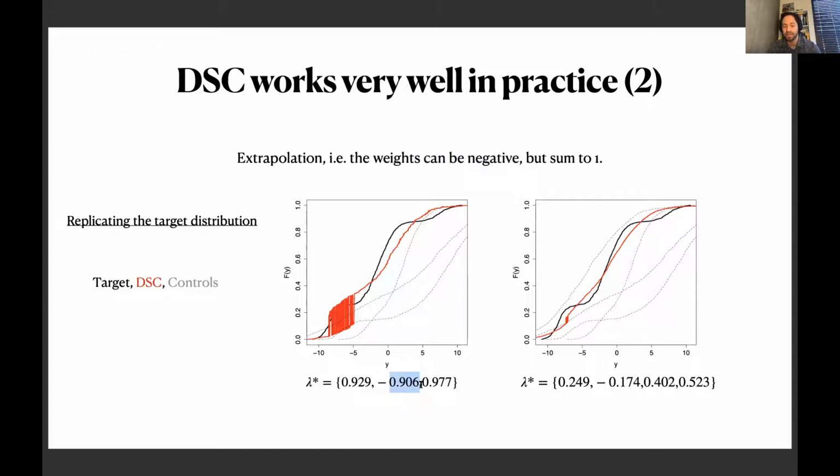Okay, and now I also allow for negative weights, but I do it in the same sense as the synthetic controls estimator. The weights still have to sum to 1 because that gives this natural analog of a linear regression, as the 2015 paper by Abadie, Diamond, and Hainmueller shows.